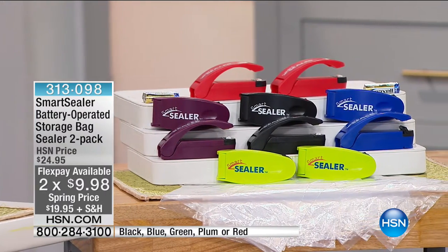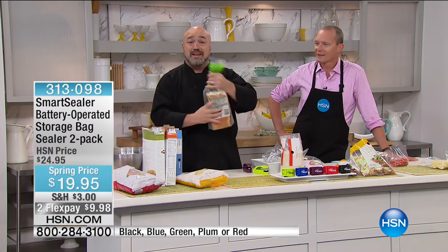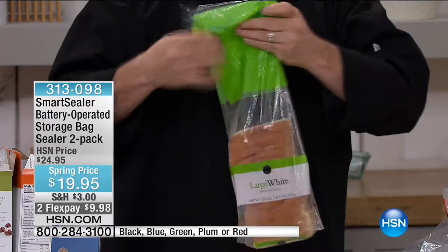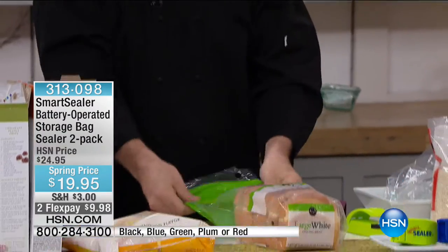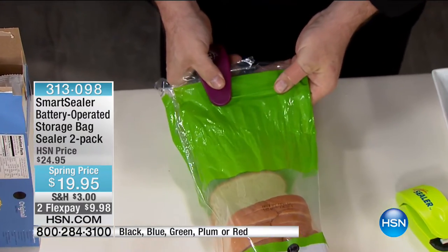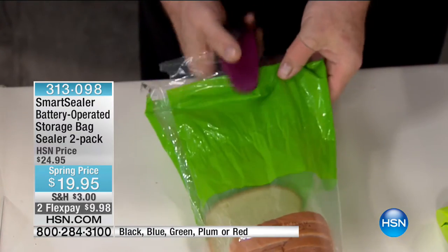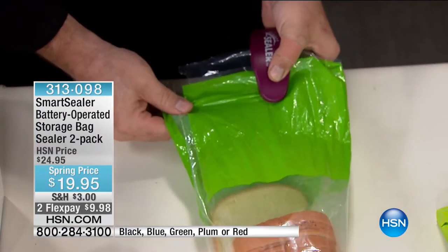So here, this one's familiar, right? You take a little bit of bread out for your toast in the morning. Now, what's your method? Do you spin? Do you flip? Do you get the staple gun? The problem is, none of what you're doing is working, because we always still throw these bags out. The key is you have to create a seal equal to the original seal that goes on the bag at the manufacturer's plant. That's the deal.